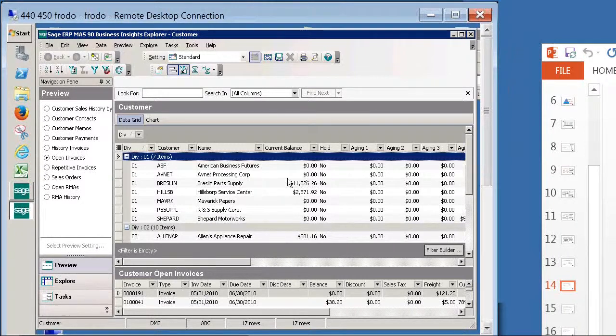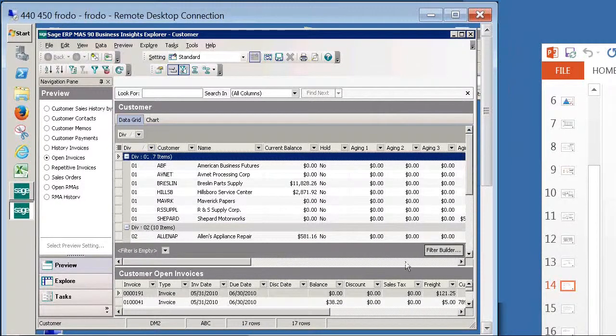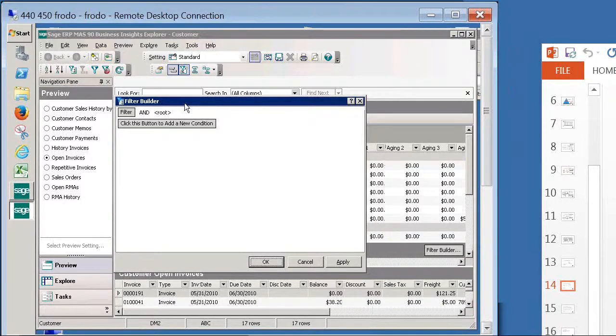If I want to put a filter on here, there's a couple ways to do filters. One is, this is kind of like Excel, where you just do the drop down, and I could pick on 01, and now I see only 01s. That's one way to do filtering. It also has, over here on the right-hand side, what's called a filter builder. And this allows you to write much more complex filtering formulas.